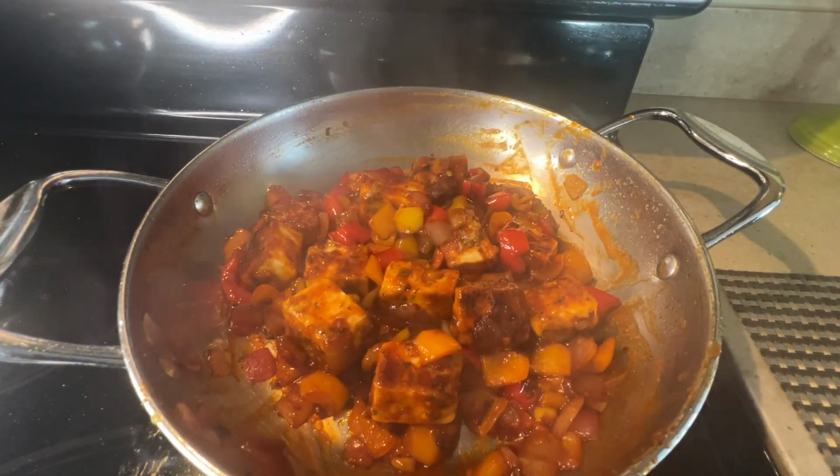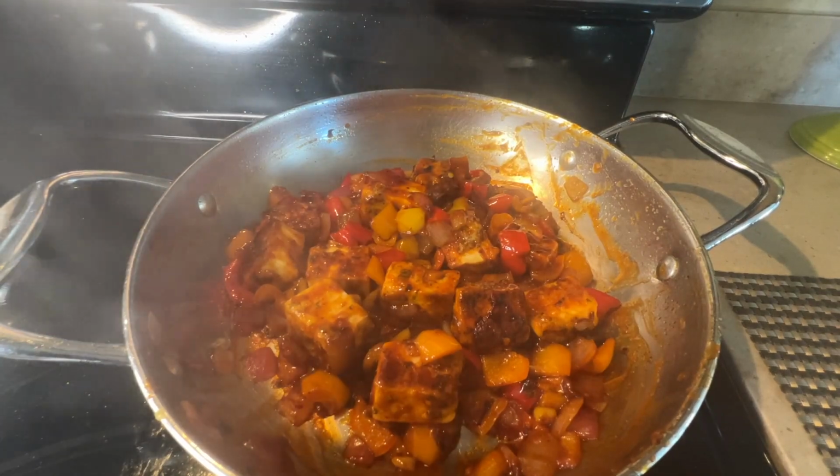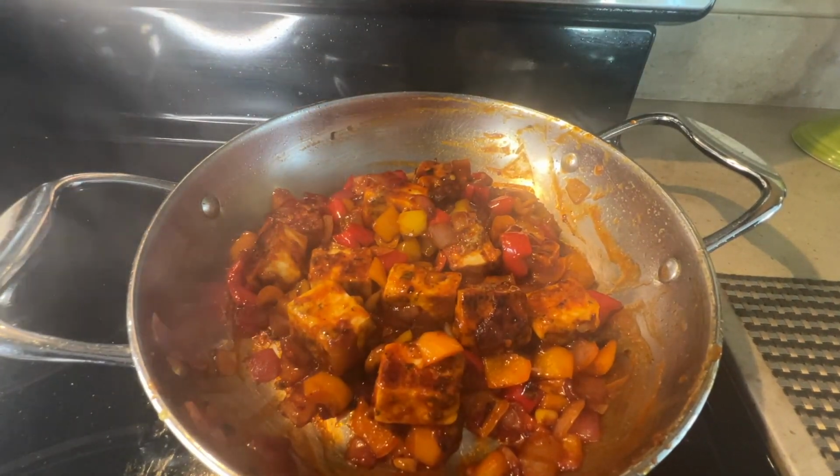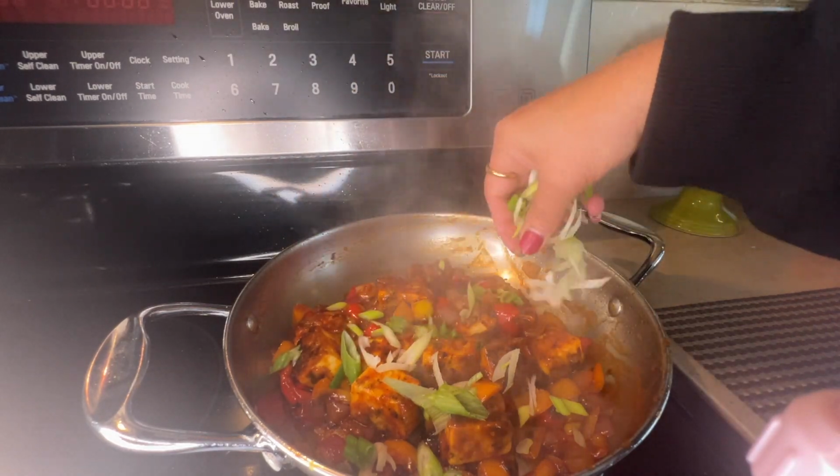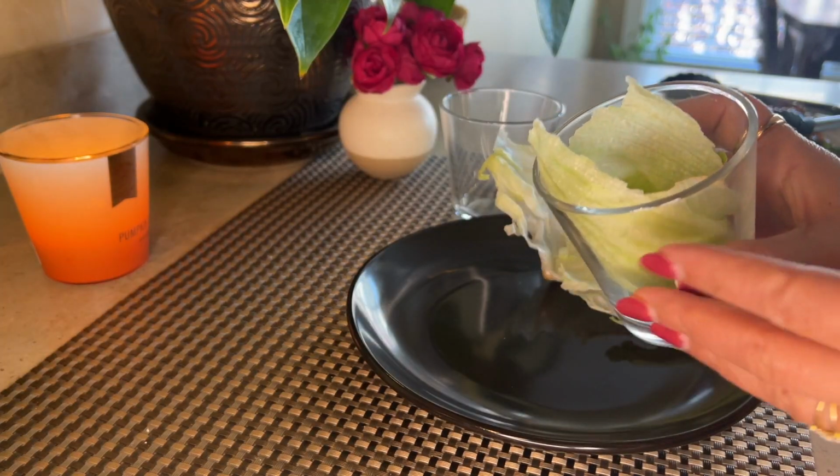Doesn't matter, I haven't come across anyone who says that they don't like paneer. So it is very unique, and especially, it's dry, so it's a perfect recipe for an appetizer. And this is how I like to serve it.